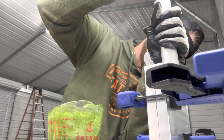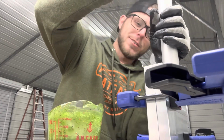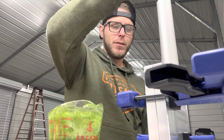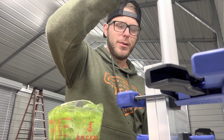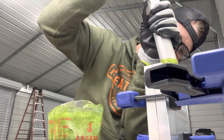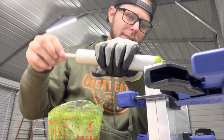Man, that uses a lot of plastic. That is a big mold. Gonna hold pressure for a minute just because it is such a big mold, and definitely top off the sprue because it will suck it down in there a pretty good ways. Okay, top it off. We won't be shy with the plastic on this.